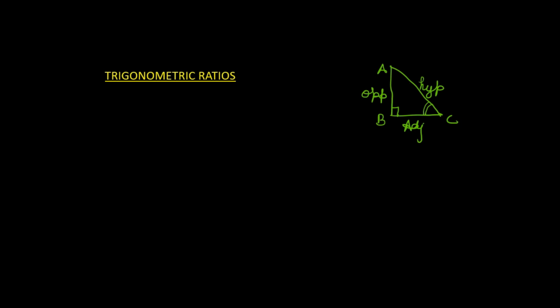So our first trigonometric ratio is sine of angle C, also abbreviated as sin C. Please remember, you can't write only sine. It has to be associated with an angle. The ratios are with respect to an angle. So sine of C is equal to opposite over hypotenuse. In this case, the side which is opposite to angle C is AB over AC.